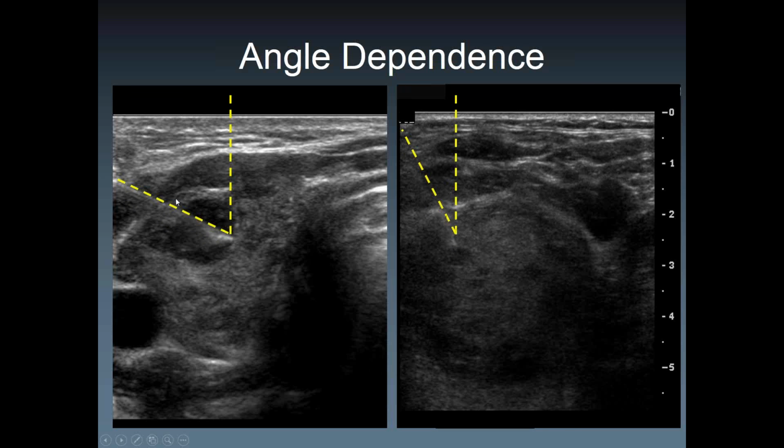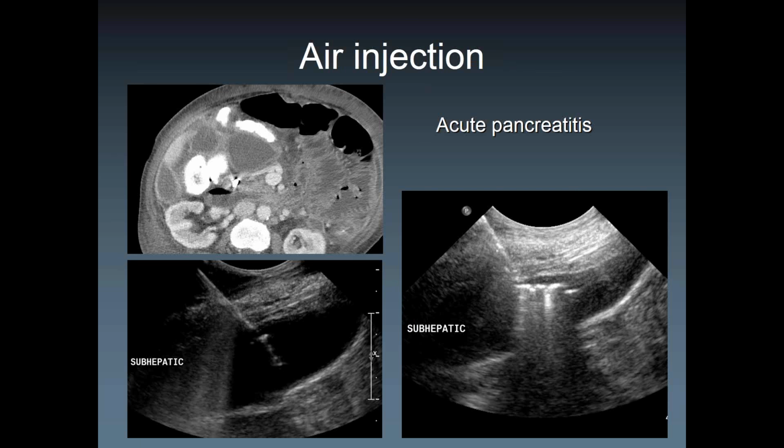Okay, another trick to identify the tip of the needle is to inject air. Okay, so we do this sometimes if we don't see the tip of the needle well enough. It's not good. It's better to use this air injection technique to verify the nature of a target. So sometimes you cannot tell if a target is solid or liquid.